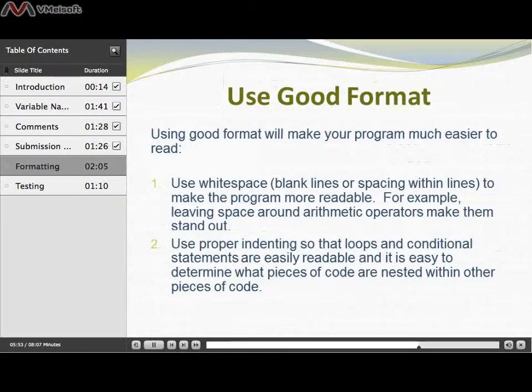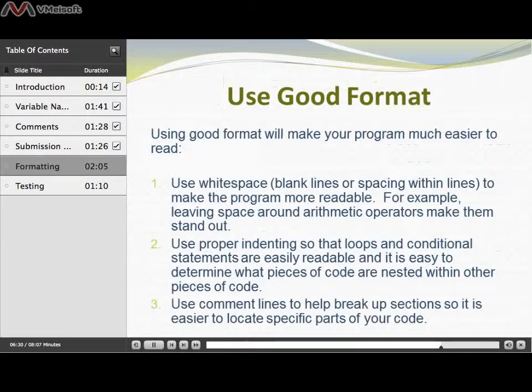This is especially important if you have things nested inside one another. So let's say you have an if structure inside of a loop, then you'd want to have one level of indentation for the loop, another level of indentation for the conditional structure, so you can see which code is inside the if, which code is inside the loop. It's also going to help you in terms of lining up your end statements to make sure you have an end statement, because if you don't have the end, you're going to get all kinds of MATLAB errors, and then you're going to have to try and go through all kinds of lines of code to try and figure out where you're missing that one end. Right? So make sure you use proper indentation.